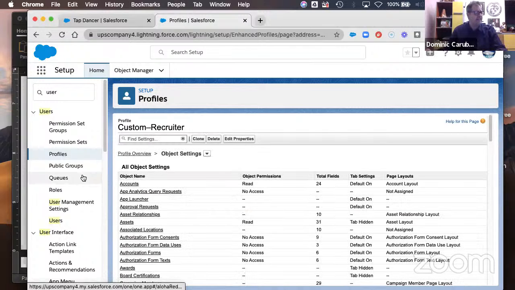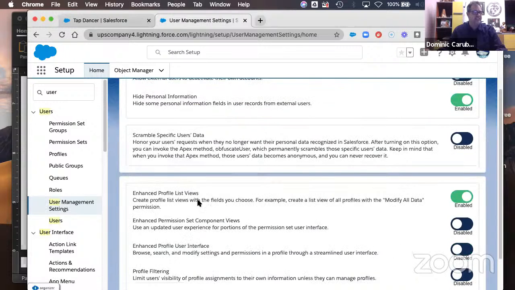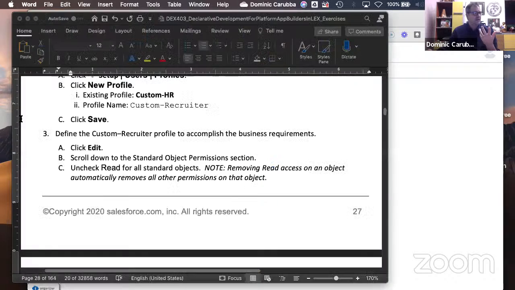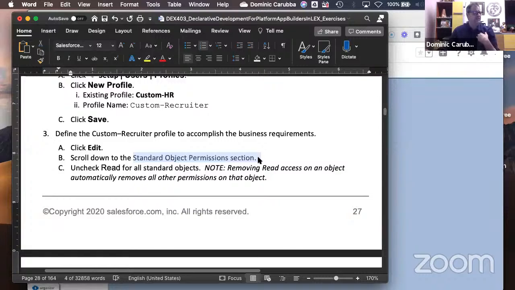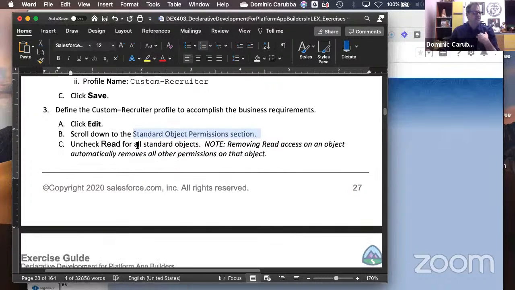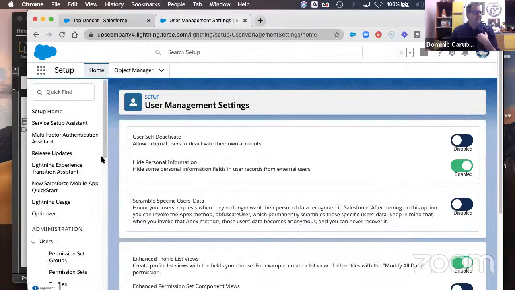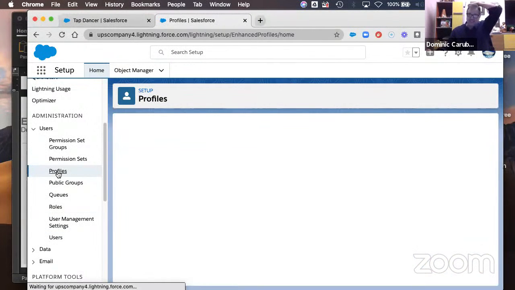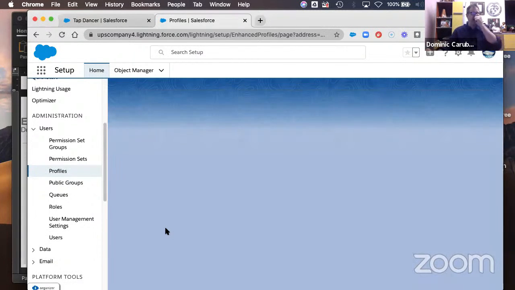We could, by the way, if you wanted to make changes to that profile on standard objects a little easier. On this one, scroll down to the standard objects permission section, uncheck read for all standard objects. It's probably going to do us well to turn off that enhanced profile user interface, and I'll show you why.